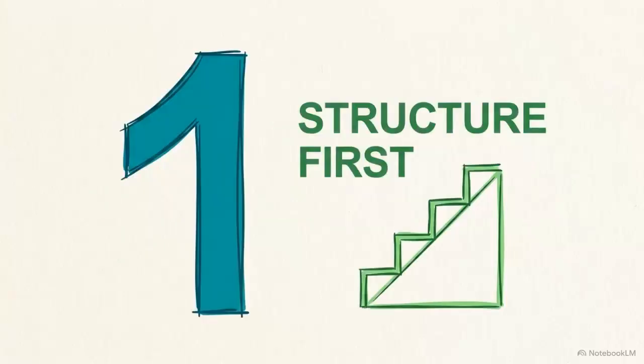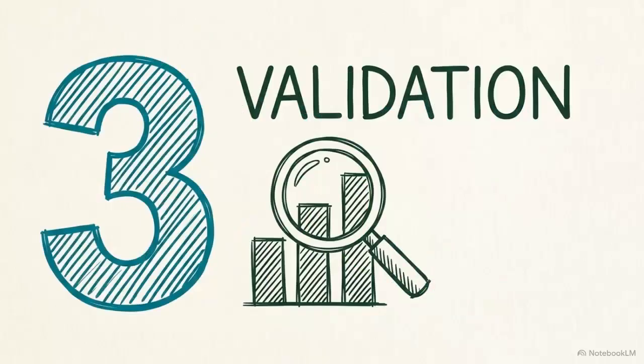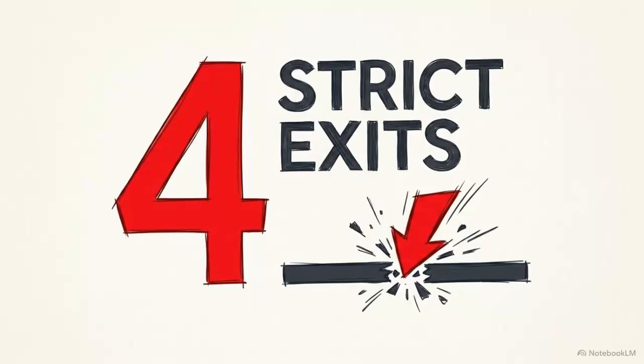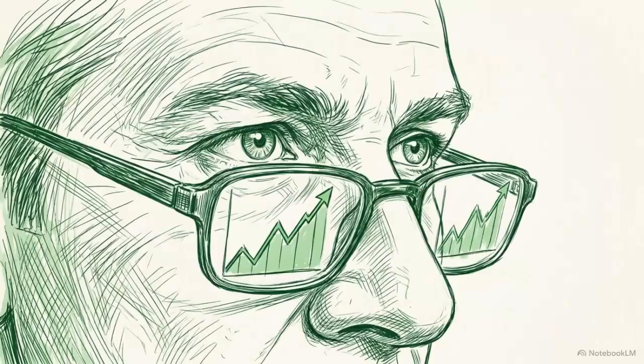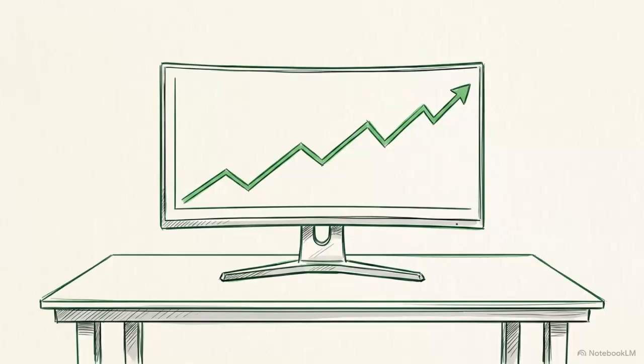To trade this method, follow these 4 steps. Identify the structure of higher highs. Wait for timeframes to align, confirm with price and volume, and use structure for exit rules. The market will pay those who can read what it is actually showing them. By focusing on the objective language of structure and price, you stop trading your opinions and start trading the reality of the move.